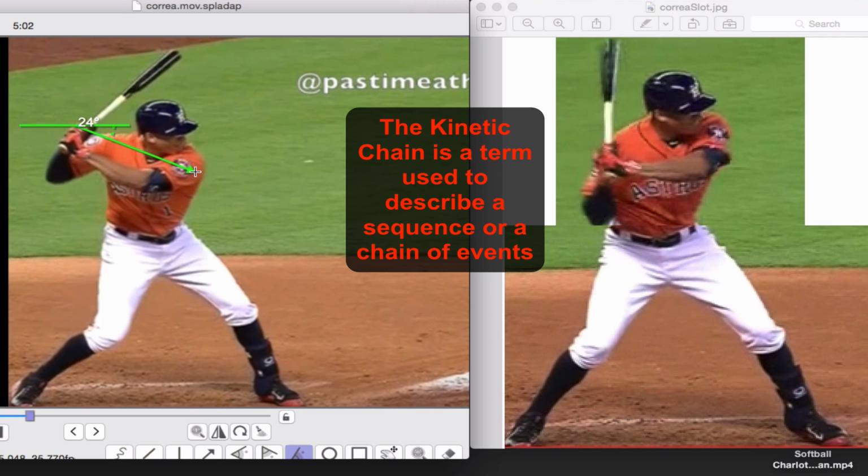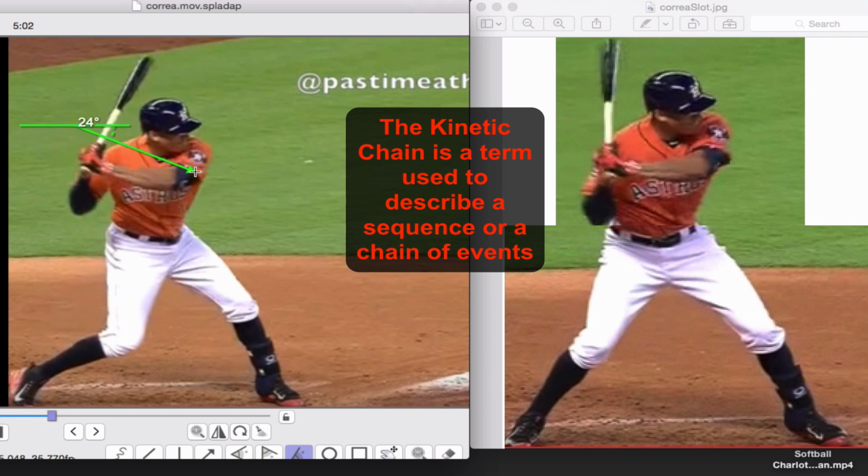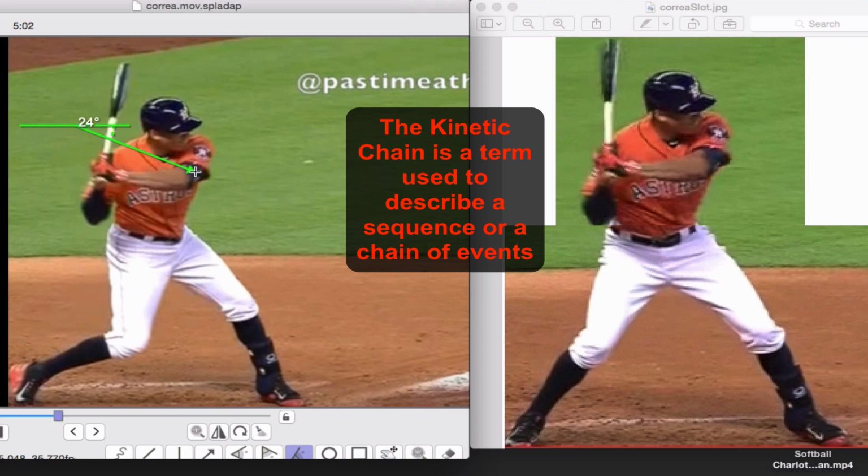Nonetheless, look how much work he has done to this position at this point where I took the image from, where I cropped it out and put it over here on the right. This is where our kids are landing, right? So would you have to talk to this kid about firing their hips or getting their lower half to go? Absolutely, because it's going to be late, because this player has dropped in with the wrong sequence. And this is why we spend so much time, and there are so many YouTube videos on how do I get my kid's lower half to start? How do I do this?